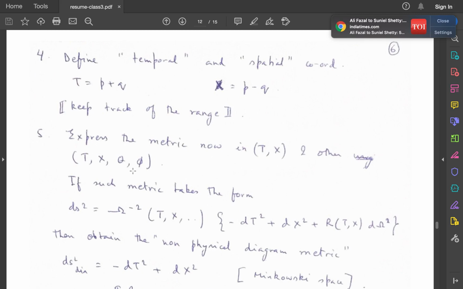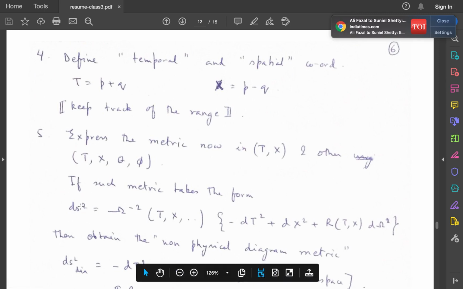These are the previously compact coordinates which we have not touched, and these are the two t and r coordinates, which we have again brought back in terms of the temporal and spatial part, but now in the compact form. So if the metric takes the form, let us say, omega to the power minus 2, which can be a function of t, x, theta, phi, anything like that, this is the conformal part.